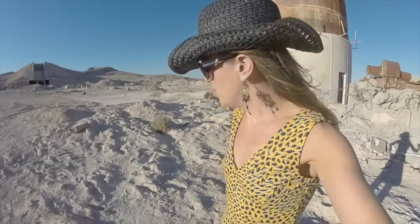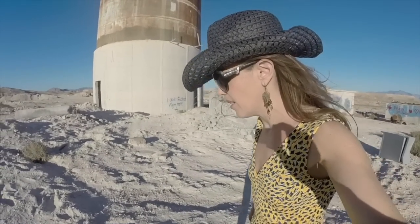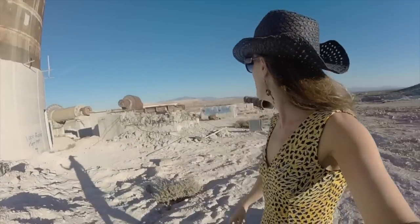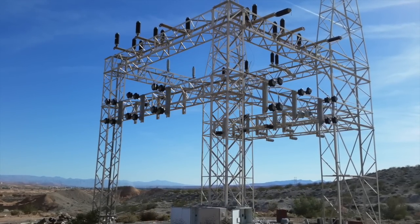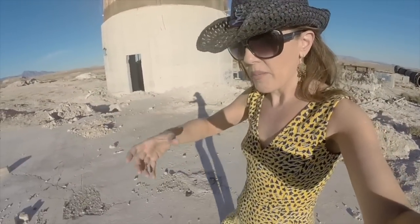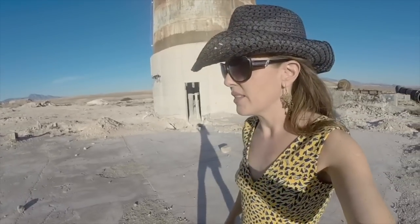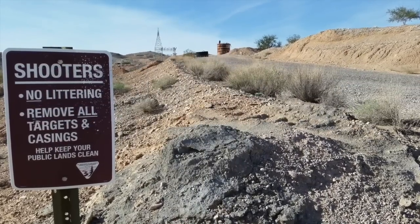Anyway, the place is just sitting here. There are no trespassing signs or anything. I think it's BLM land now. But as far as I can tell, aside from photo shoots, the only thing that really goes on out here is shooters come out with guns. They do a lot of target shooting and they just shoot stuff up, like that electrical tower in the background. I don't know if you can see that back there. It's a non-functioning electrical tower. But there were a lot of those ceramic insulators on it, and they're all shot to hell. So it's a shooter's paradise here. Both kinds of shooting, you know, shooting guns and shooting models.